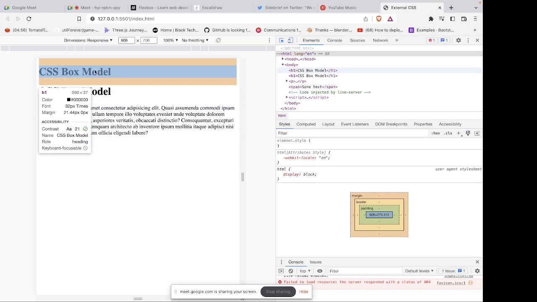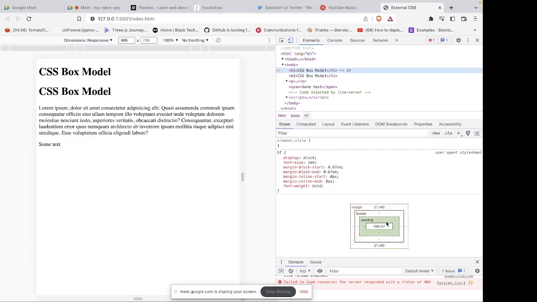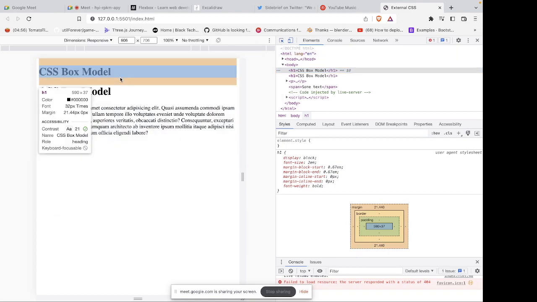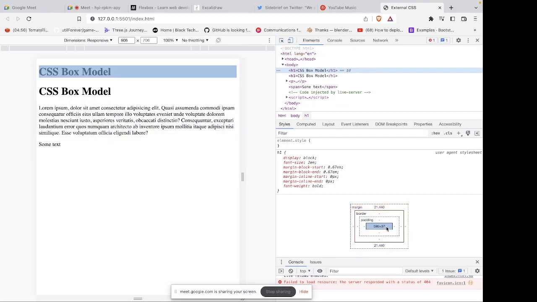And the blue background is showing the content of the element. Then I explained that every element is a box and it's made up of some parts.